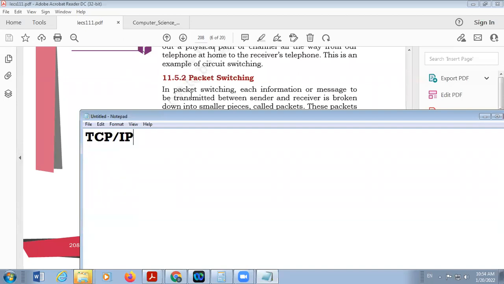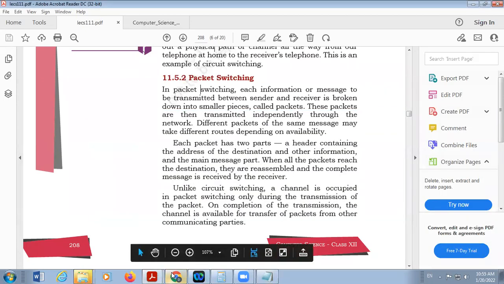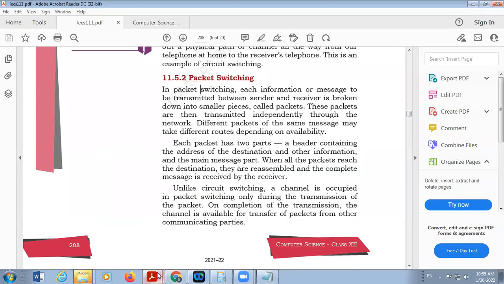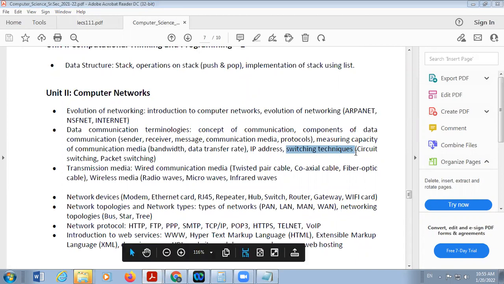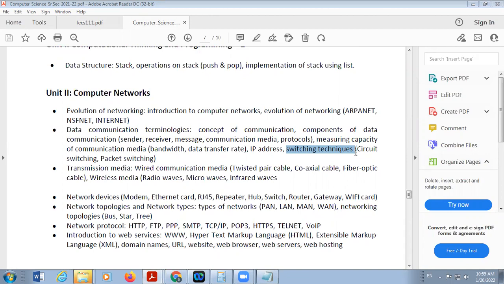So this is the same packet switching. Two types of switching we have discussed here. One is called packet switching. Another is called circuit switching. Circuit switching is an old technology, where there is a physical connection between two computers, two communication devices. But in the case of packet switching, such a dedicated environment is not required; data is divided into packets and these packets flow from one side to another side through different routes.